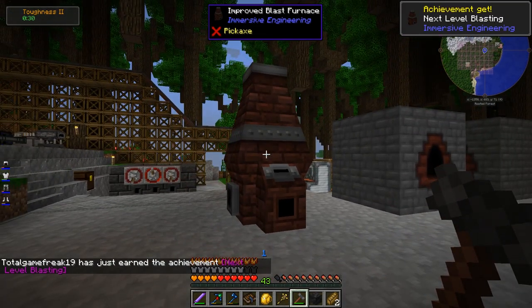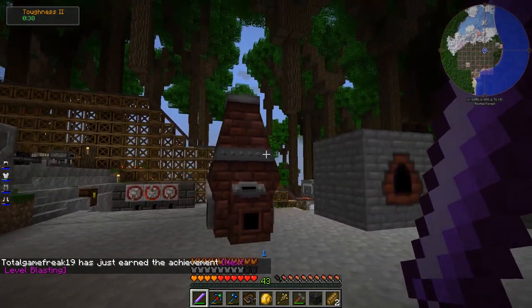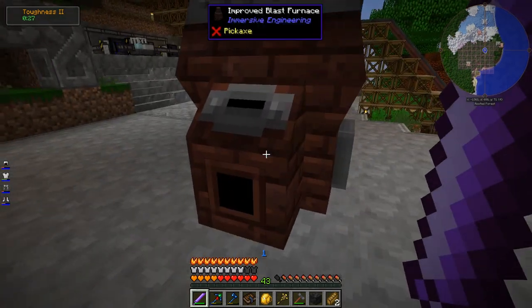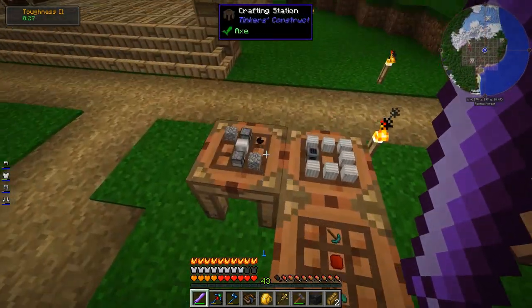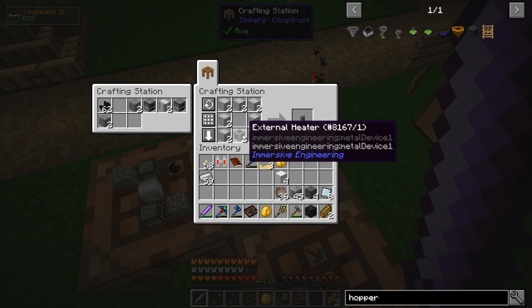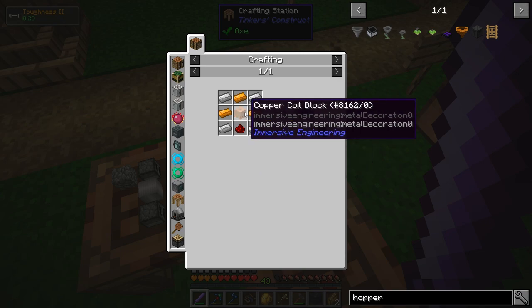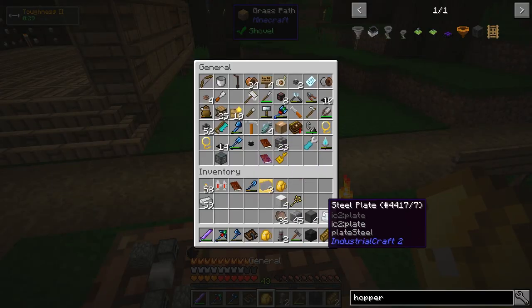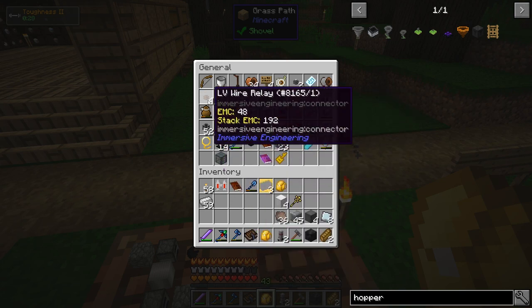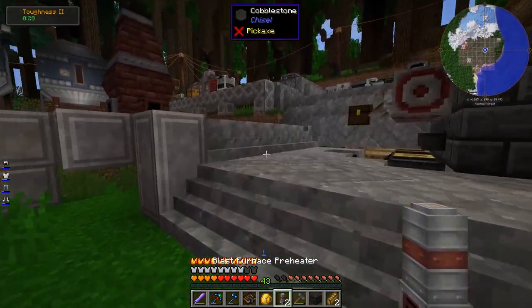Aha! Much fancier. They get so much smaller when you form it. It's really strange, but yeah, much prettier looking. Let's get the heaters going. Got everything ready to craft them right here. Just a bunch of iron sheet metal and a couple external heaters, which is relatively simple. And I don't think I have enough connectors to connect this. No, I think I used up all my low voltage connectors. So I'll have to make more, but I'll put these into place for now.